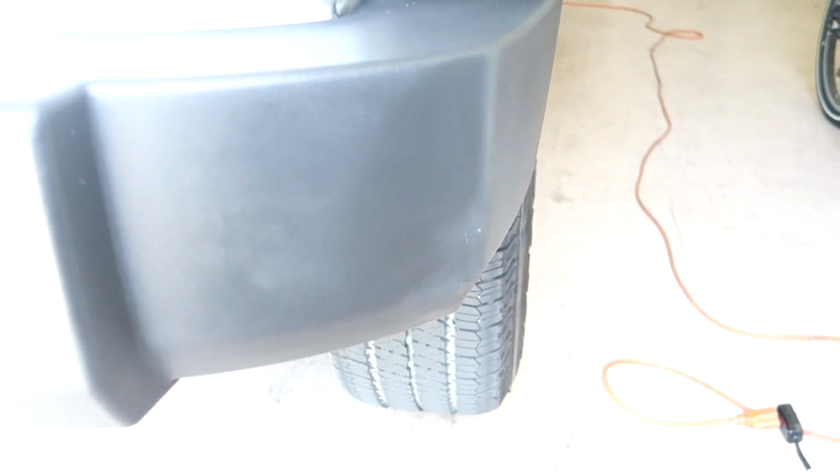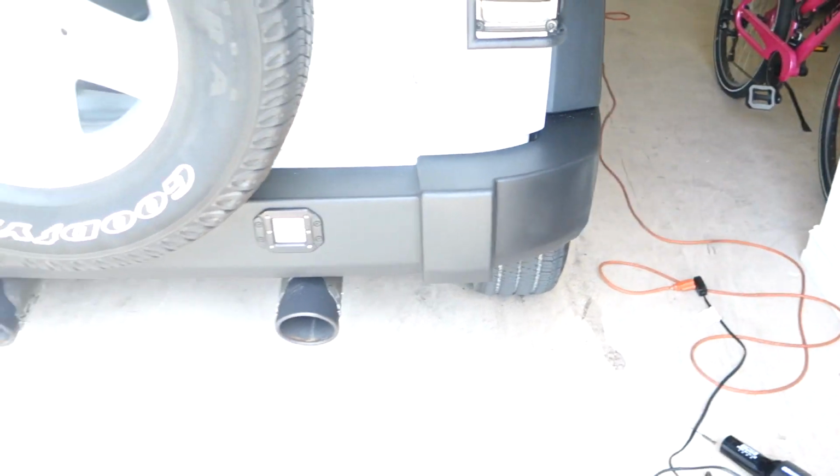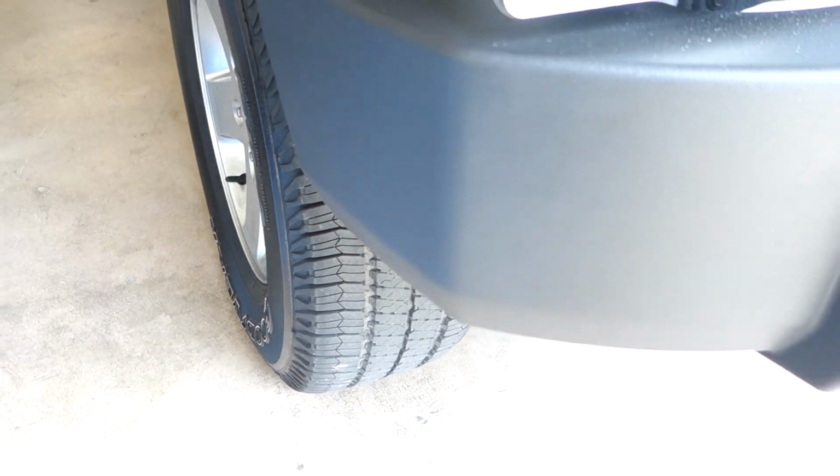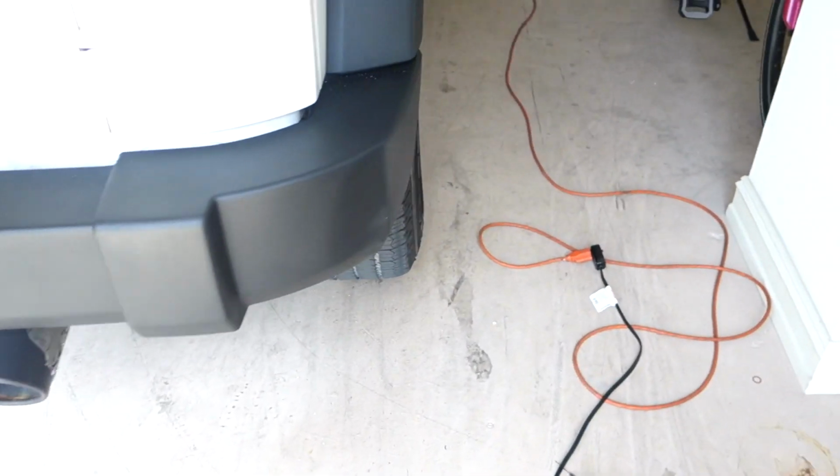Obviously it's never going to look perfect, but it does look similar to the other side. You can see that this line is still here on the other side, and that's where the impact was. So that's the side with no damage. And that's the other side.